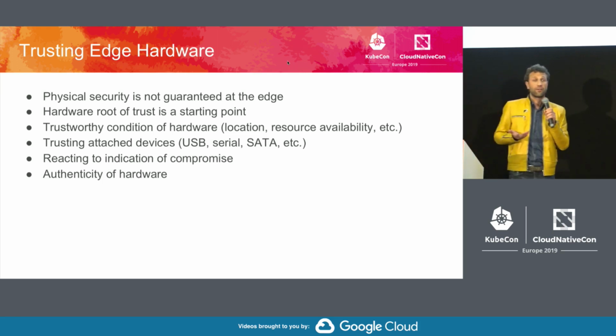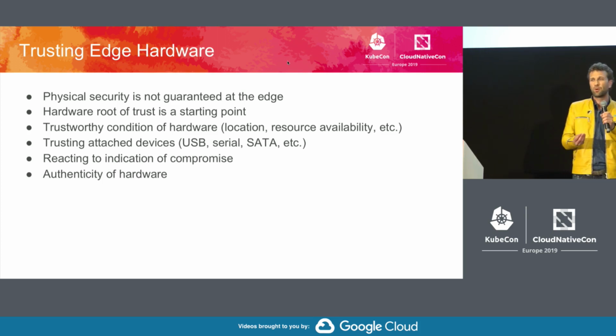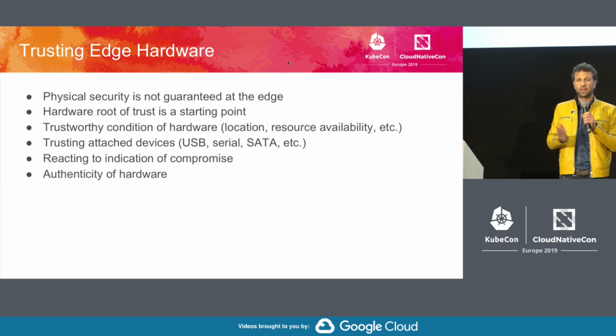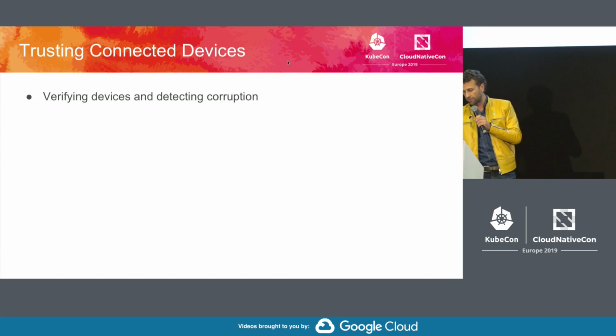And so what about authenticity of the hardware? In some cases, you have hardware that you trust, but then you find out later that there are security flaws in the hardware itself, possibly even some way that someone is doing remote monitoring of the hardware and you weren't aware of it. So know the sources of your hardware, and know that what you're putting out in the field not only has a TPM 2.0 module, but that all of the setup on the board is what you intended to pay for, and there's nothing there waiting for a BIOS update through a backdoor or anything like that. So just be careful of supply.